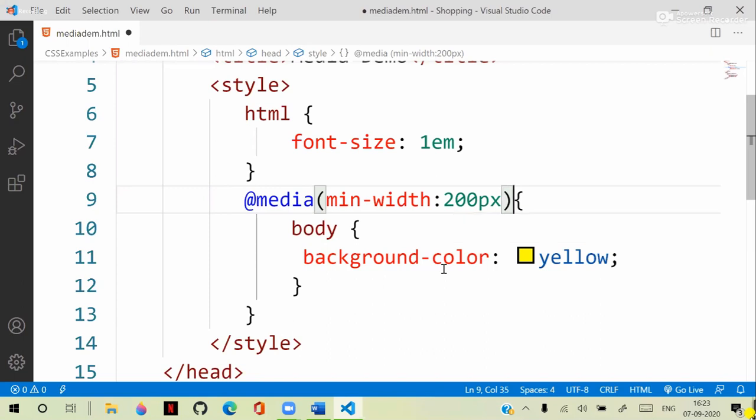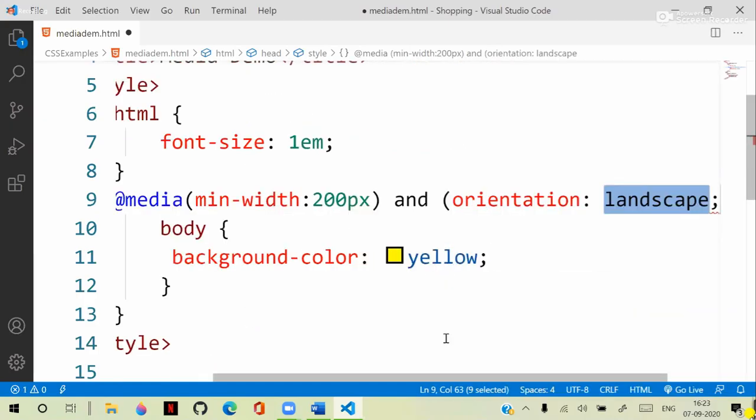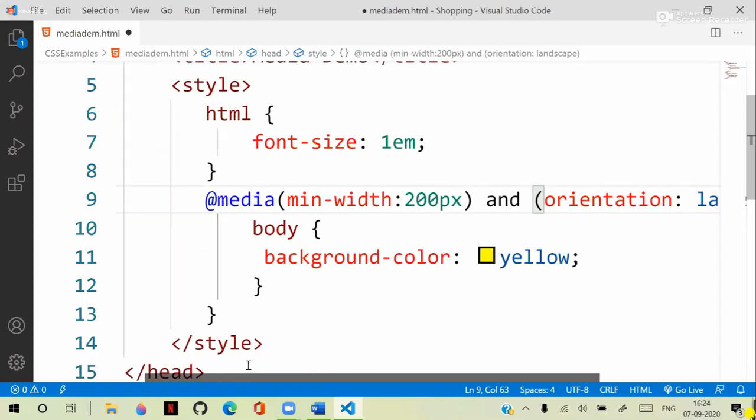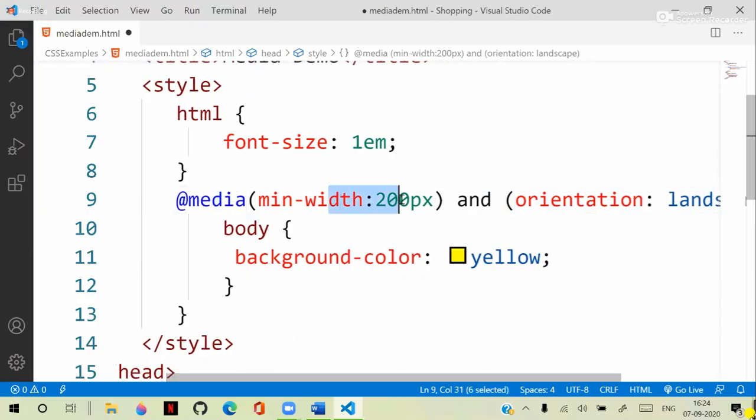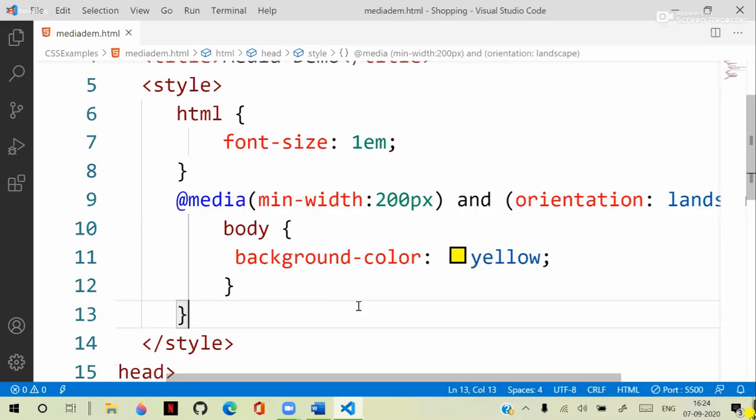And orientation is landscape. Then you have to use and to define orientation. Orientation is landscape. We define the features in this way, combining multiple features. If the minimum width is 200 and the orientation is landscape, then it will change to that particular color. The body background color will be applied. That is how generally we define it.